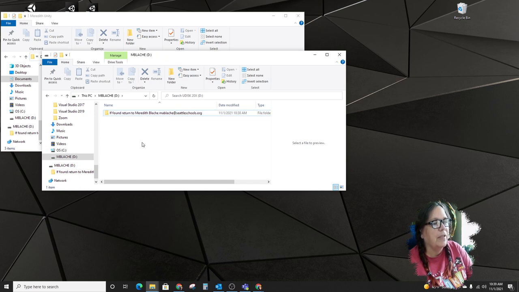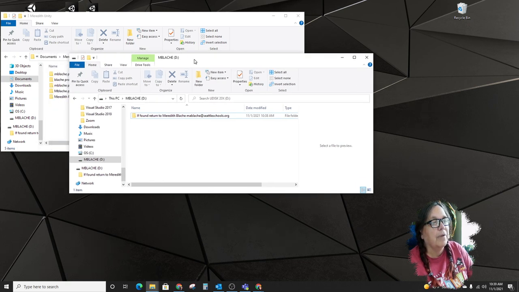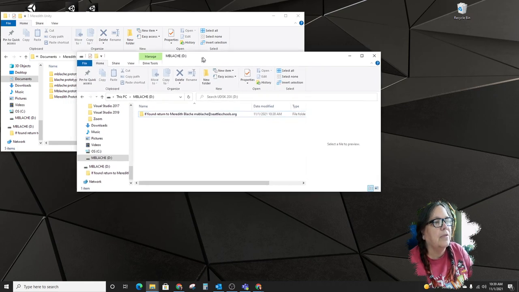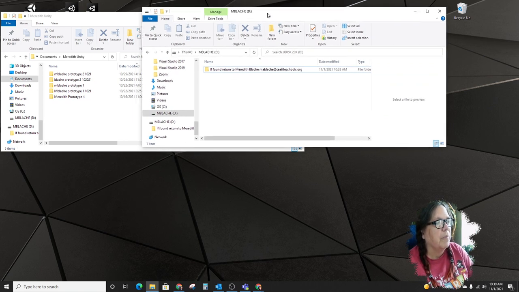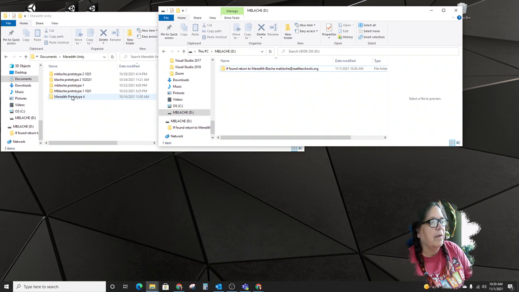Anyway, what we're getting into right now is how to have something move from one computer to another. So you're working in Unity, and it's really easy. Make sure your Unity project is closed. Make sure it is closed. Don't go with open project. So I want to move my prototype from my school computer to my home computer. I'm going to pretend I'm going from one to the other.